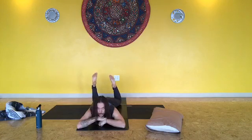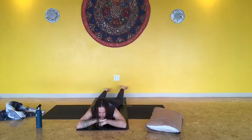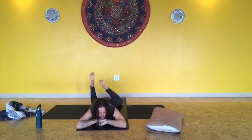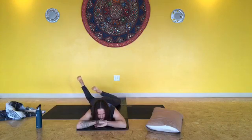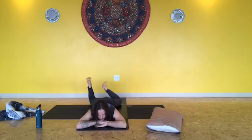And then you'll bend your knees and pick your feet up in space. And just slowly roll out through your ankles. Roll out through your knees. These are kind of like windshield wiper circles. And it's going to feel super good for the low back. It'll feel really good for the ankle joints and for the knees. You can even get into your toes and the arches of your feet.